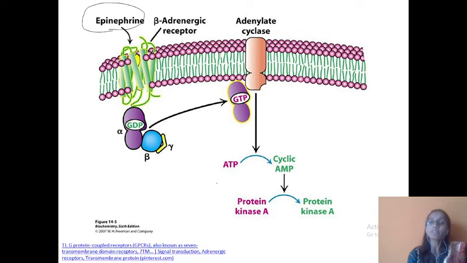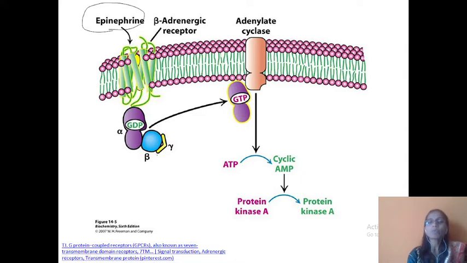So how will it transduce its signal? This is the signal transduction mechanism, where one molecule will activate another, and that will activate yet another molecule, and the mechanism continues for the activation of the process. Here the epinephrine hormone will bind to a specific receptor on the cell where the glycogen is stored, and that special receptor is called the beta adrenergic receptor. Now this beta adrenergic receptor is attached inside with three different subunits, that is alpha, beta and gamma. These three subunits are nothing but the units of the G protein.